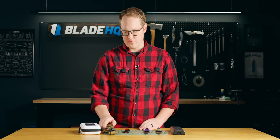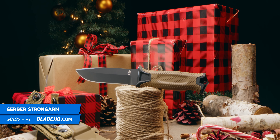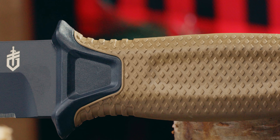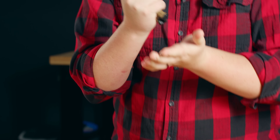Keeping it tactical, we're going to go over to a fixed blade — this is the Gerber Strongarm. This one's made in the USA and it's still under that $100 price point. It is built for war, definitely has a military feel, but it's great around camp and around the garden. It has a lot of utility, and it's built so well with this nice thick blade that runs all the way to the tang — you can pound stuff with it if you need to.